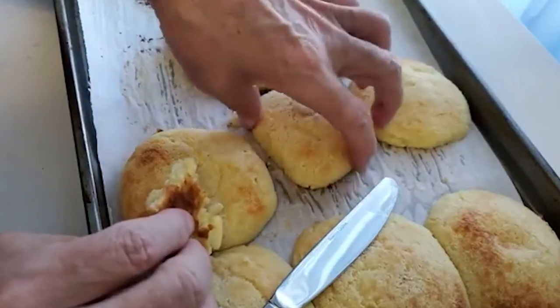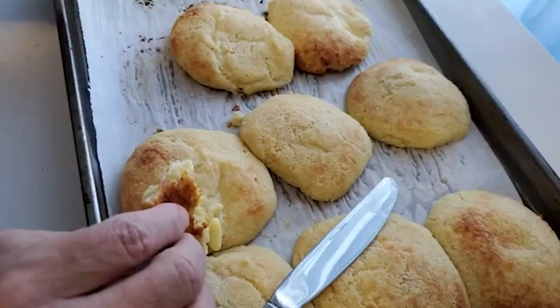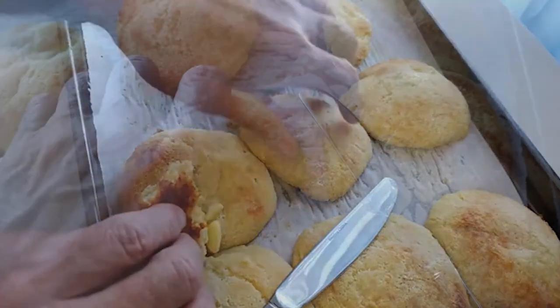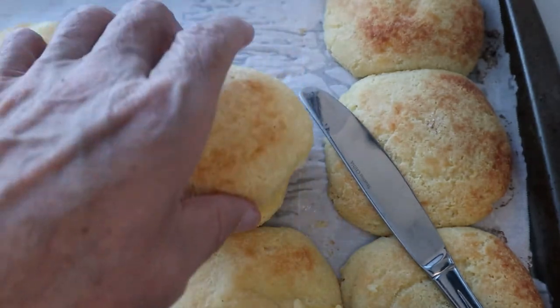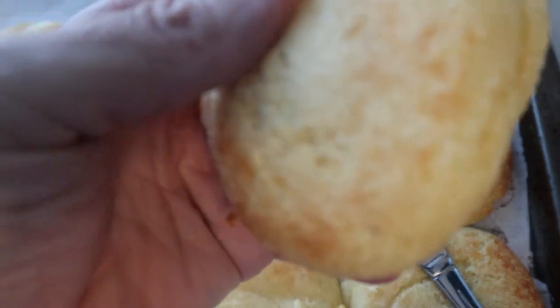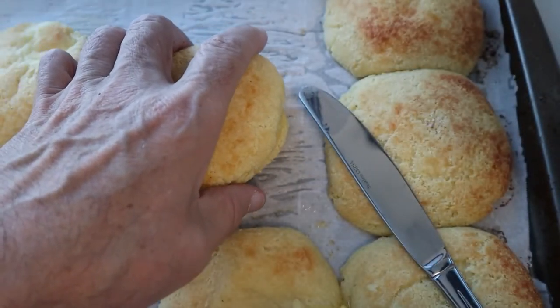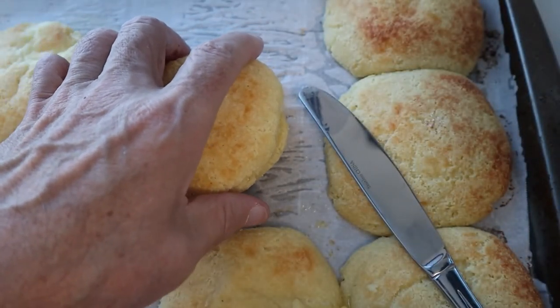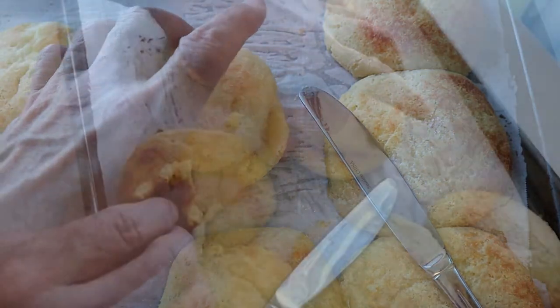Now what I would do is, like the other day, if you haven't watched that video, I made some tuna patties. And what I would do with one of these is take two of these and flip them upside down like this and use them for like a hamburger patty. That's why I made them like a sandwich. And what did she say? There was only like about 3 or 4 carbs in each one. Isn't it? They're not that bad.